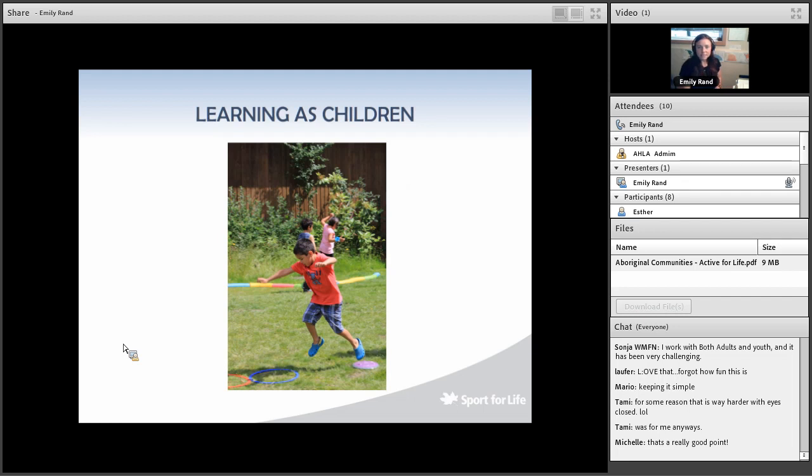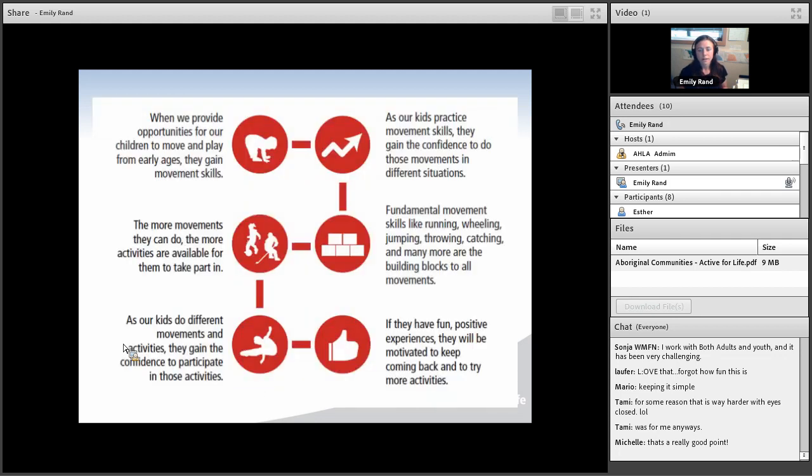So ideally, kids are exposed to good programs that incorporate those 5 principles at an early age. If they aren't at a young age, that's okay. Adults might not have been active in their childhood, but want to pick up activities later on in life, and providing quality experiences within those programs is just as important. But ideally, what we want to be doing is really working with our children and youth so that they're exposed to these really good programs at a young age. And it works something like this.